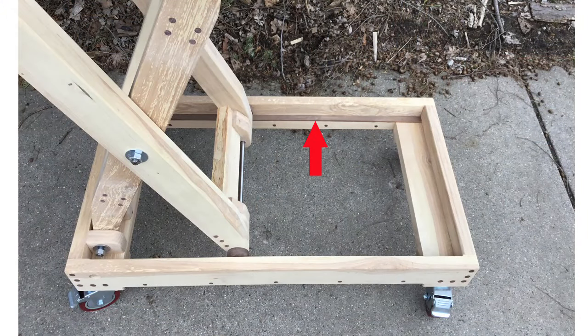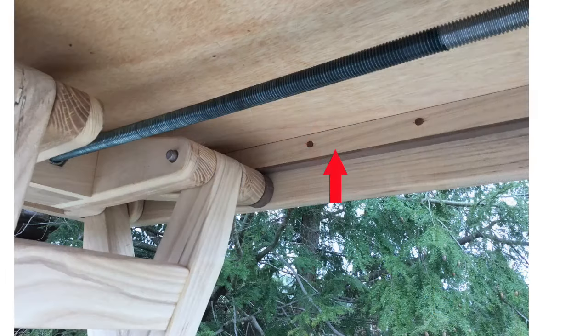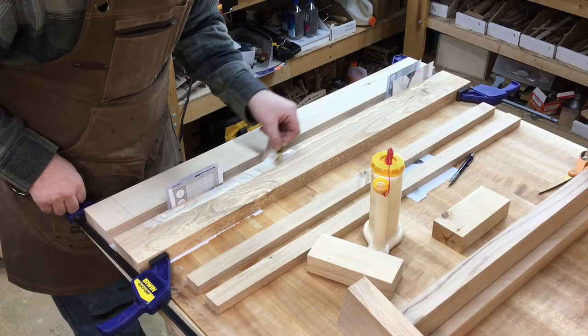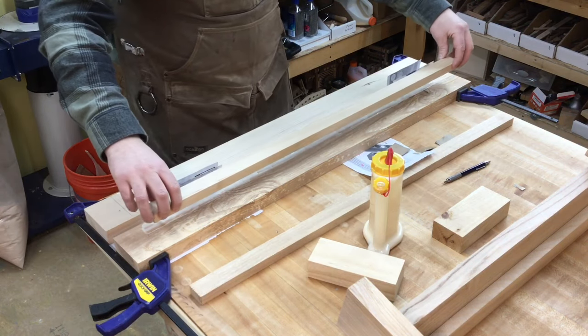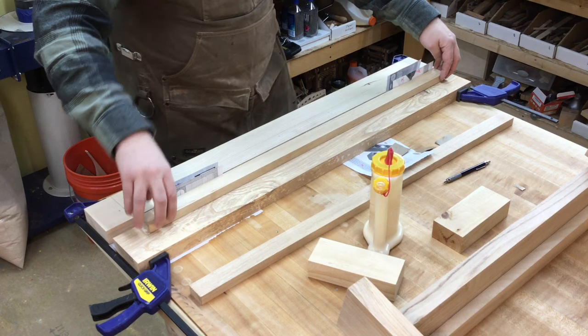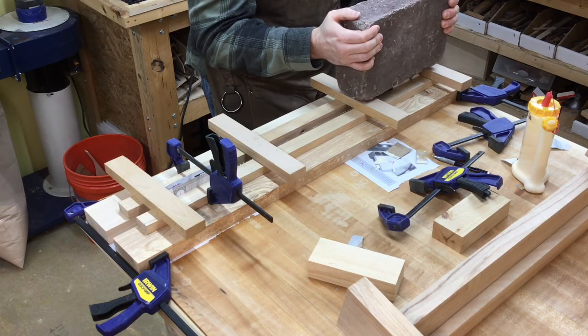To begin assembly, there are two F3 rails on the top frame and two on the bottom frame. All four F3 rails are cut to the exact same correct length and glued onto the F1 frame beams, centered as you can see here. One set on the bottom frame, and one set on the top.